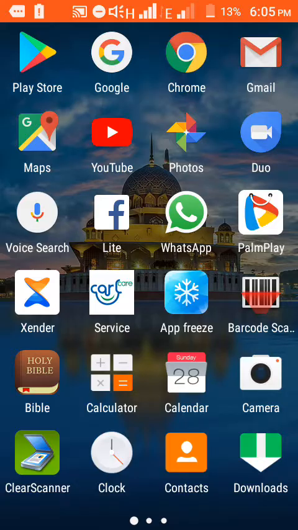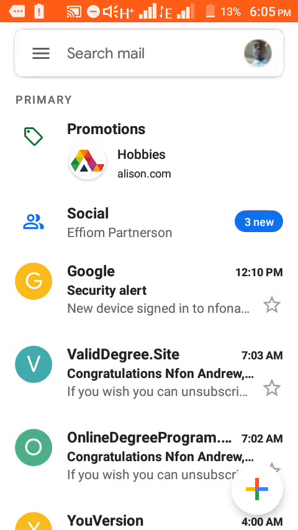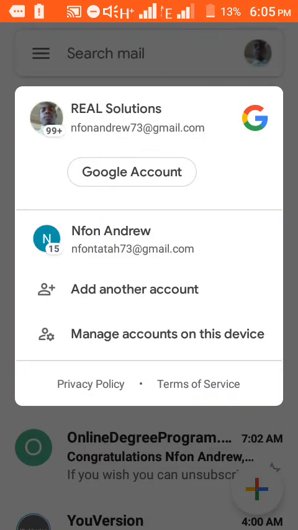Firstly, I'm going to open my Gmail app, or the email app that you have. And then next I'll click on the account icon here at the top right, and then I have the display of all my accounts, and there are two options here. There's add an account and the other is manage account. If you want to delete an account, you go to manage account. If you want to add an account, you click on add another account, which I'll click on.